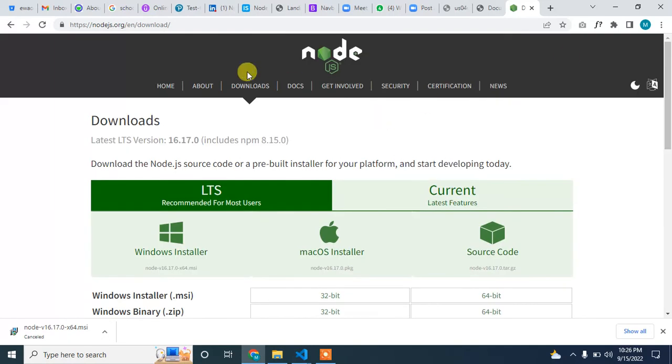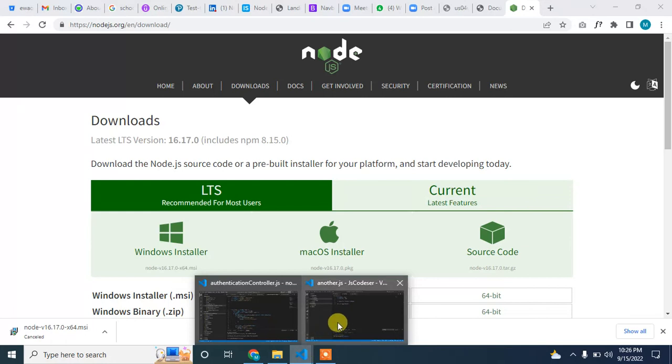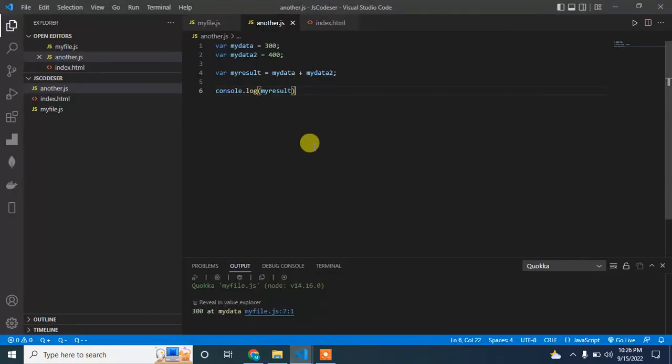Okay, so basically you just need to download and install your Visual Studio Code, download and install your Node.js, then you launch your Visual Studio Code and then you open your folder.